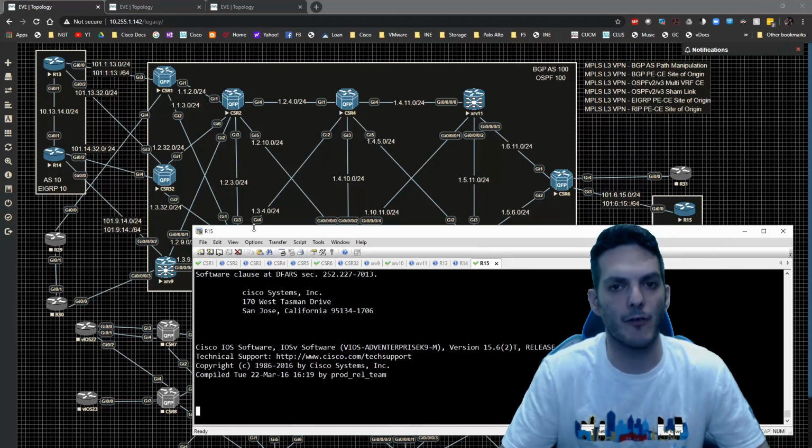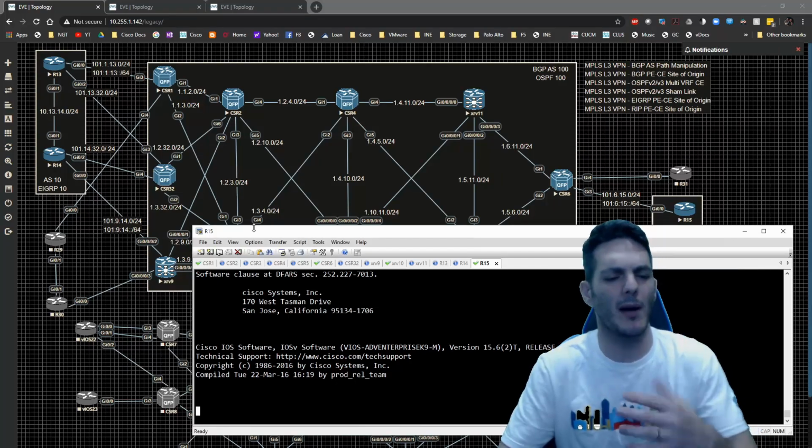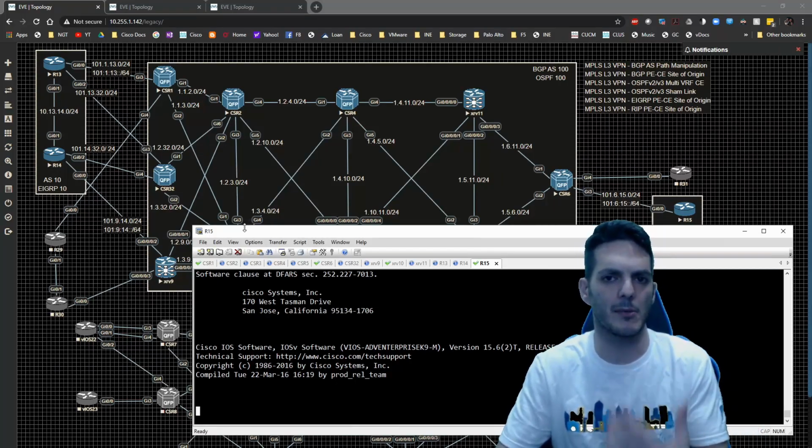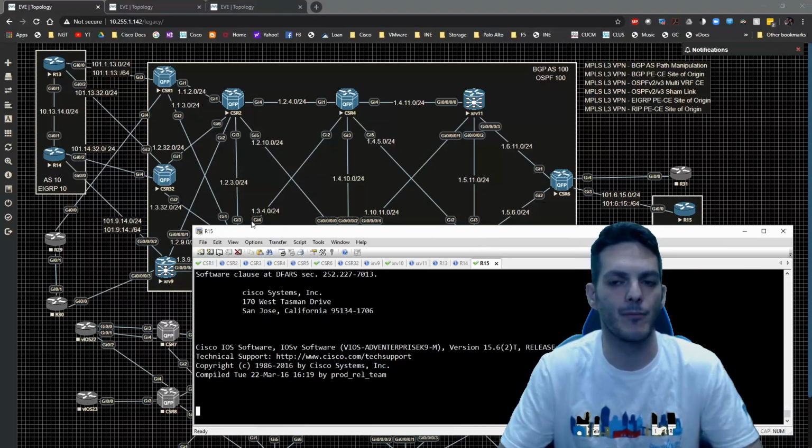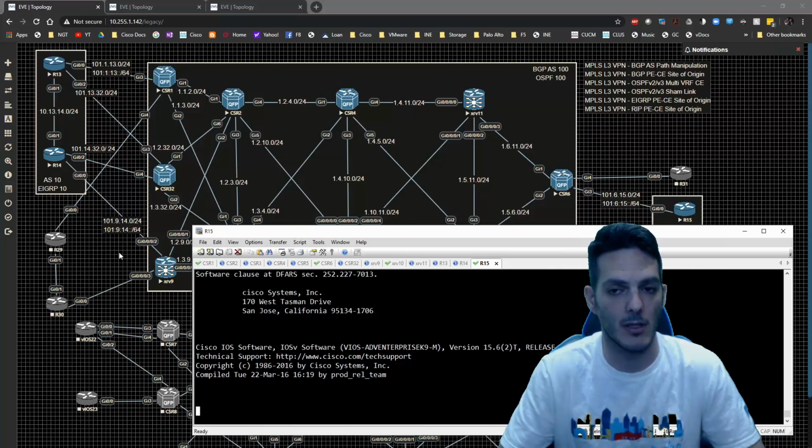Router 14 would receive the route and ask, why would I accept a route from an autonomous system I'm already a part of? I should know that through IGP, not through BGP. Because R14 would see a route sourced from AS10 as an iBGP route, it would drop it.